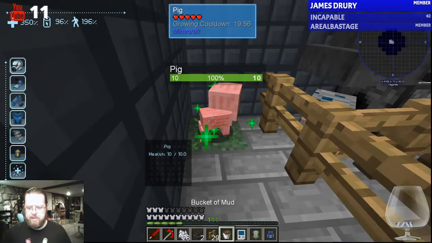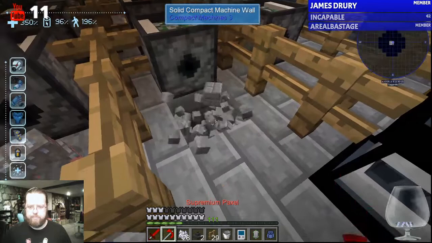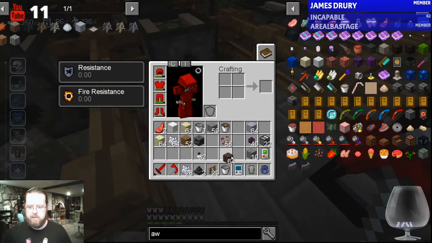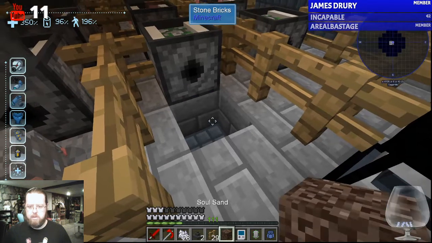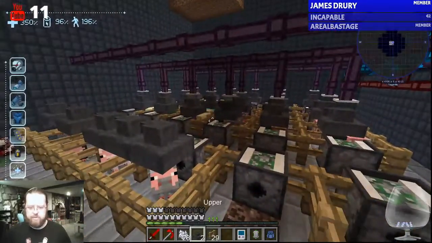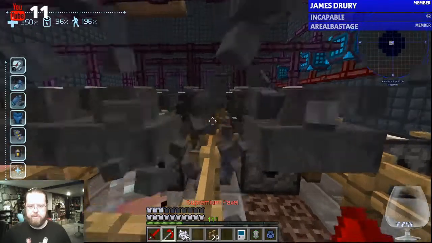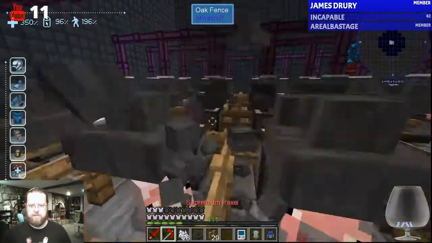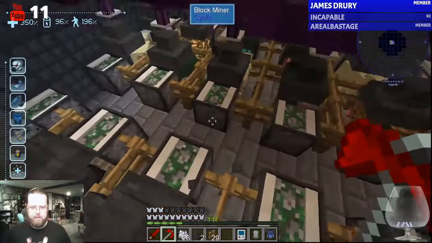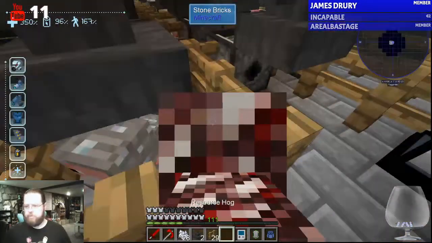Quartz, you get to be next. Soul sand, all right. And I got some of that. No, there, thank you. Soul sand. Oh, wait, I better put this on here first, or he's going to be a not nice person. I almost said bad words. Don't want to get demonetized by using the curse word. That would be hell. All right, I got that. Quartz pig.